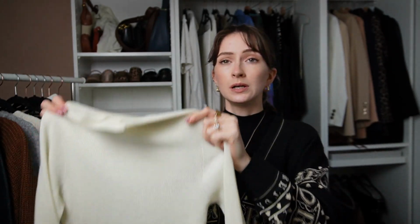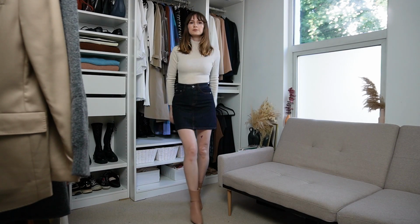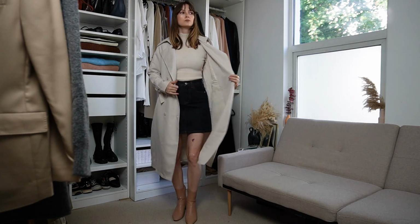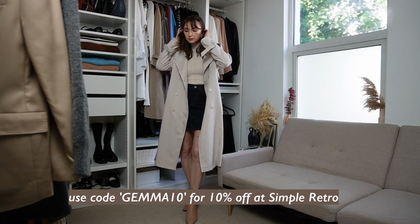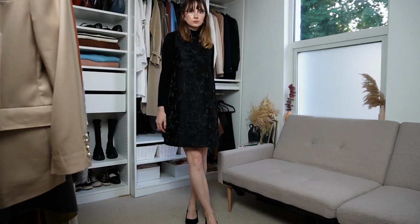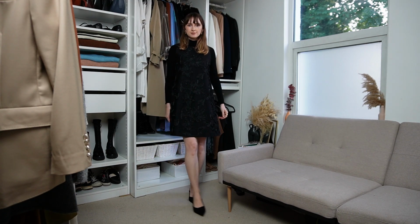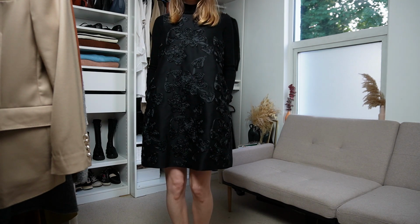They're 100% wool. They are super soft, not in the slightest itchy, which I was a little bit concerned about by choosing 100% wool, but they're maybe like a merino or something. They're super soft. And so I picked them in a couple of different colours. I have this creamy ivory shade, which I think will just work really well to brighten up my autumn and winter wardrobes when I need a little bit of brightness. I also have this black one on underneath this cardigan. And I think this would be a great piece for layering under V-neck cardigans, V-neck dresses, anything that maybe I want to cover up my neck or my arms and add that extra layer.